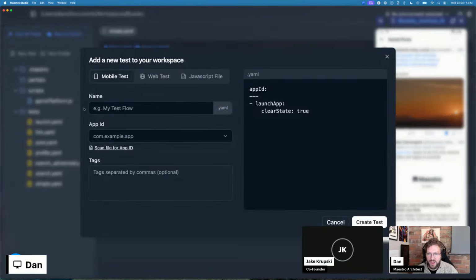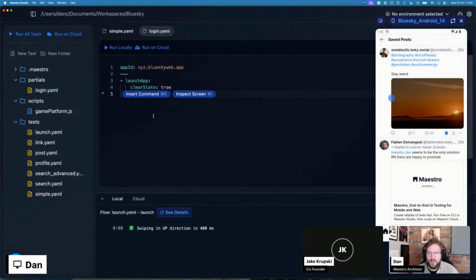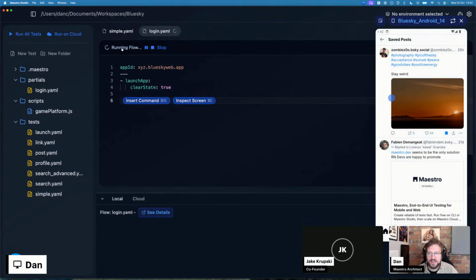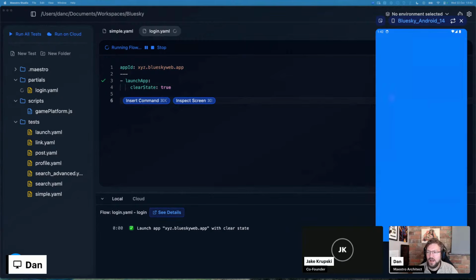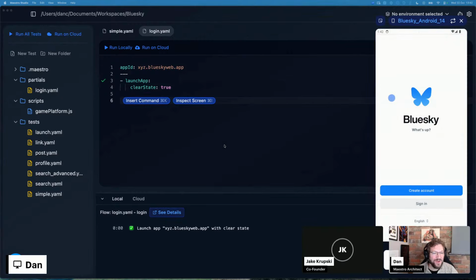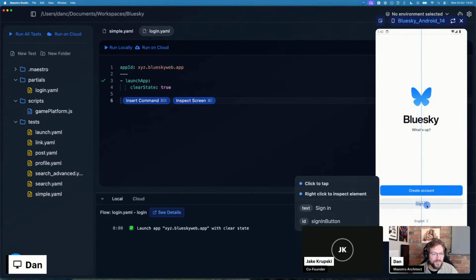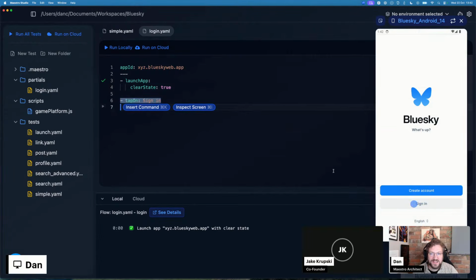And we will create a login in here. We can leave launch app in there, maybe, if every test is using it. Let's do that. So let's run this, and we're going to end up in our completely blank state, which is how you'd want to start every test anyway, really. And we go and we sign in.